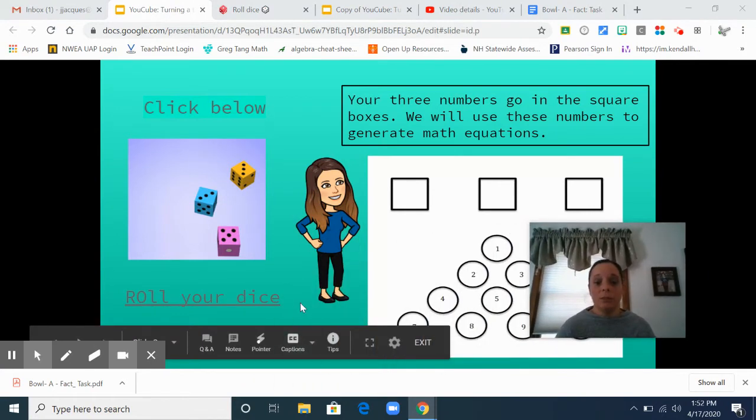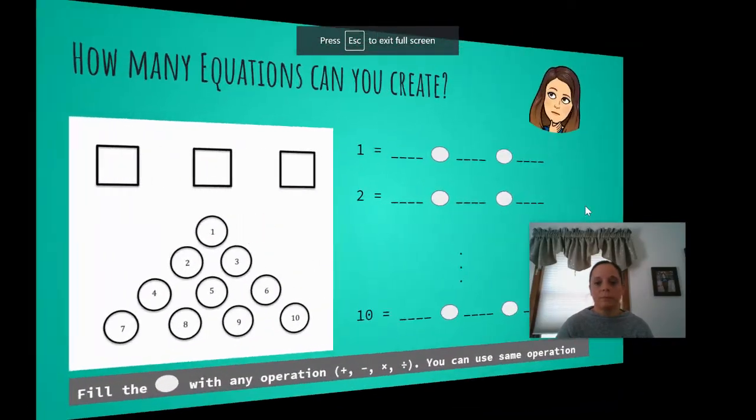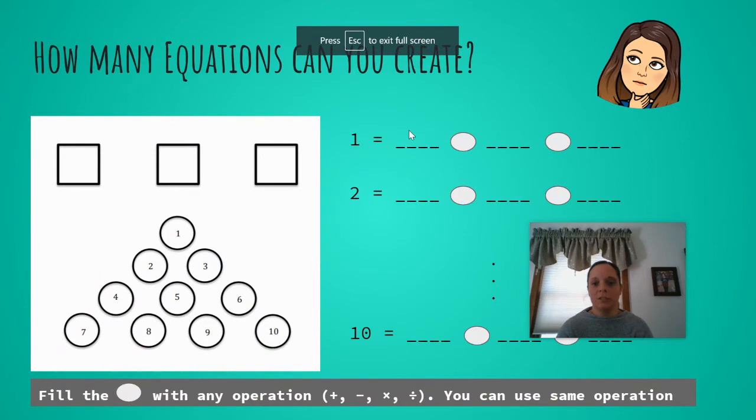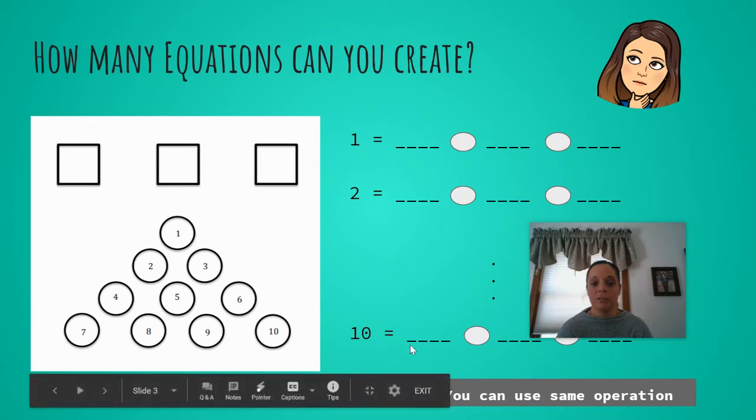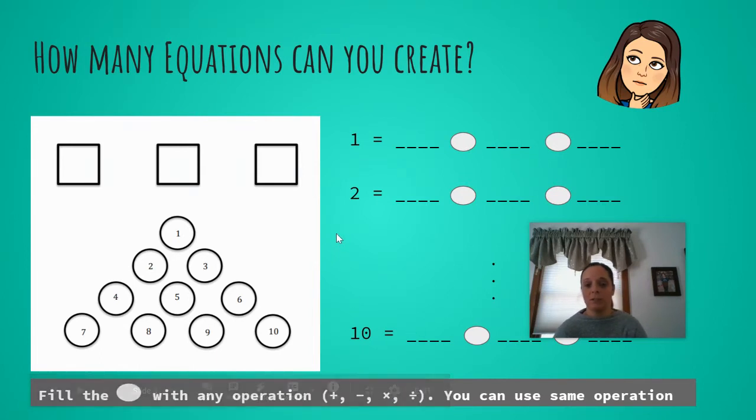So then once you have your 3 numbers, you start generating your work. You want to create equations so that you have 3 numbers. So I put that here, and these circles are where we put our operations. You can use all of them if you're using it grades 3 up: add, subtract, multiply, or divide. And you can even use grouping symbols, although I didn't include that in this slideshow.